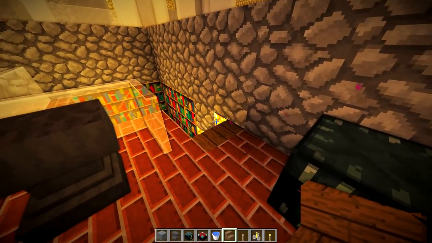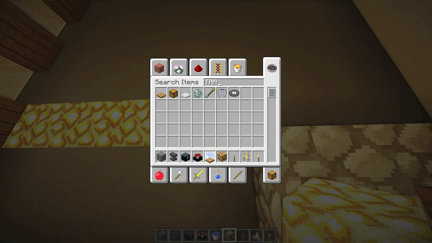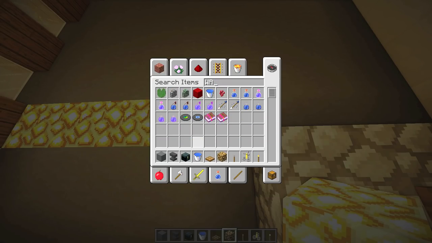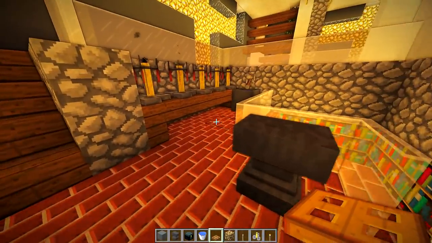Take some glowstone, put it up there, take some trapdoors. See, I always get these blocks lined out before I do the build. And then I totally remove them when I'm building other parts, so it's pointless. I don't even know why I do it. There's no point anymore. We should just give up.